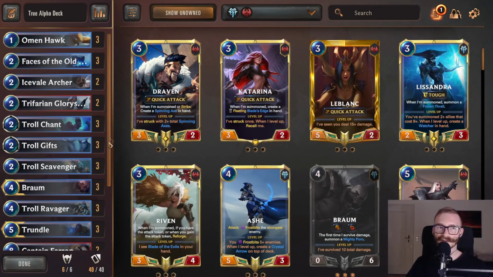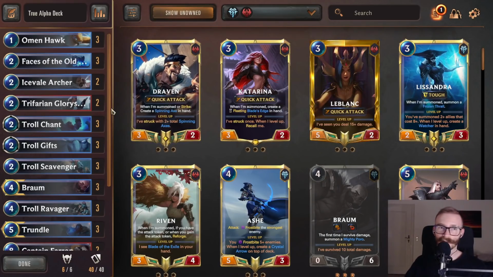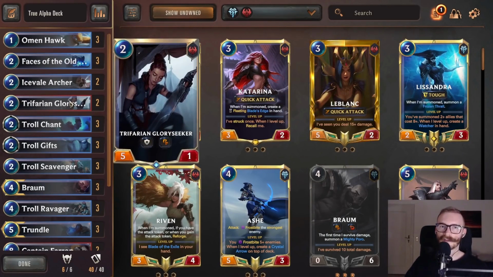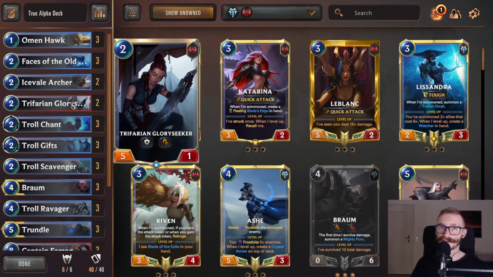To also make sure our units survive, Troll Chant, one of the best combat tricks in the game. Paired with Troll Gifts in this deck, the combat tricks are actually insane. I already touched upon Faces of the Old One. The other units are a bit of stalling and board control tools, so we're pretty low on removal. That's why Glory Seeker is actually a great addition to this.